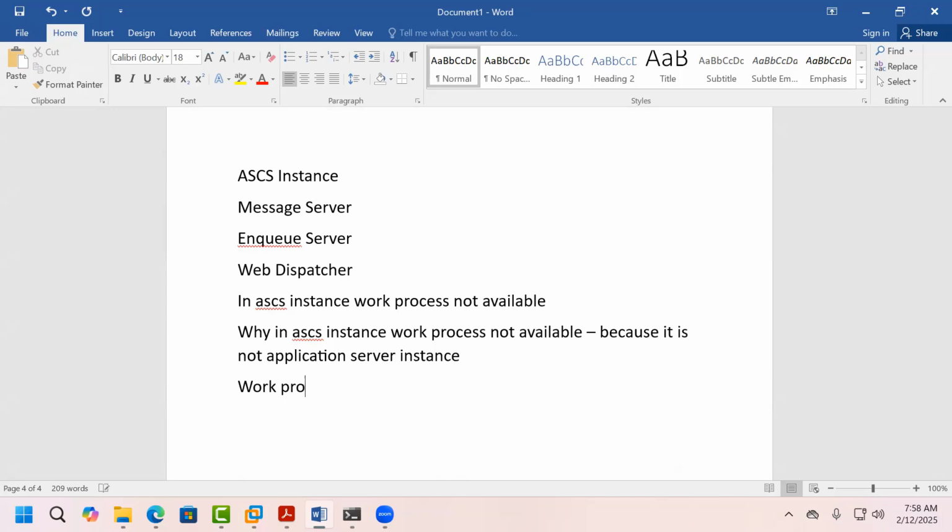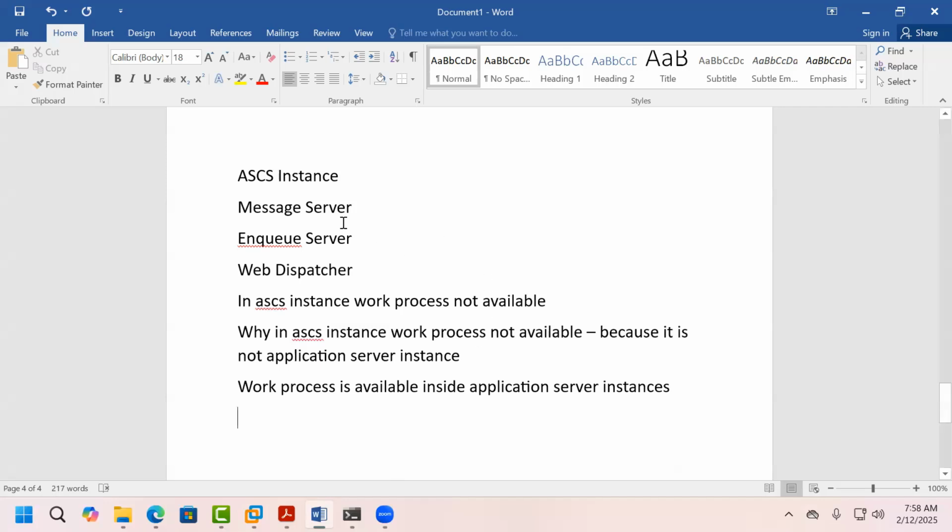Work process is available inside application server instances. Why is work process not available inside the ASCS instance? Because the ASCS instance is not an application server instance. Work process is available inside application server instances only.